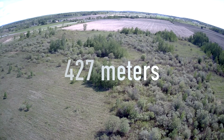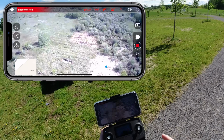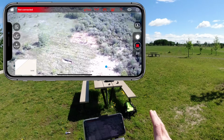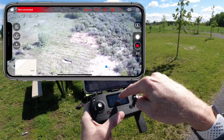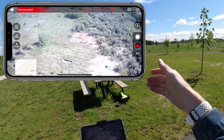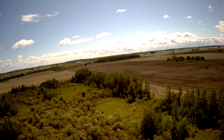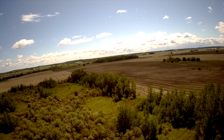So my screen crapped out at 427 meters, but I don't know if you can see that, but it doesn't matter because on the screen of the remote is telemetry. I can keep on flying it because I don't need the video signal. I can see the telemetry on there. It tells me my height and everything else. So there we go, it's coming back and we'll see where it lands.